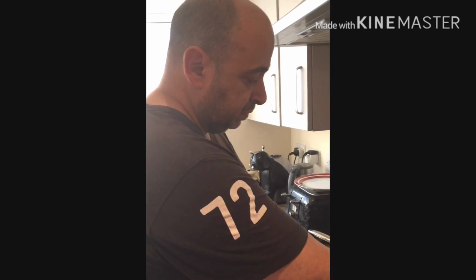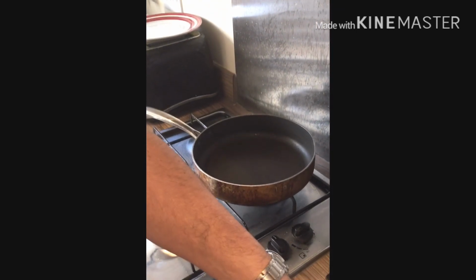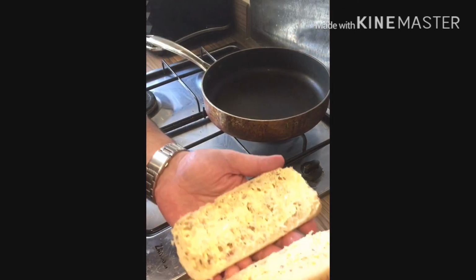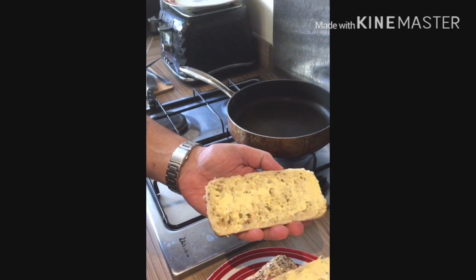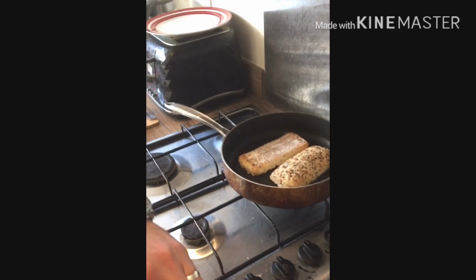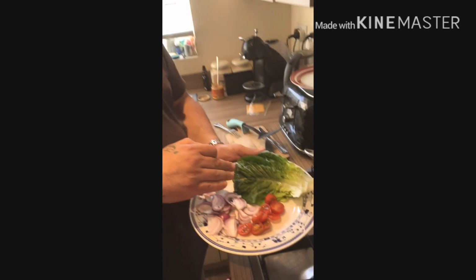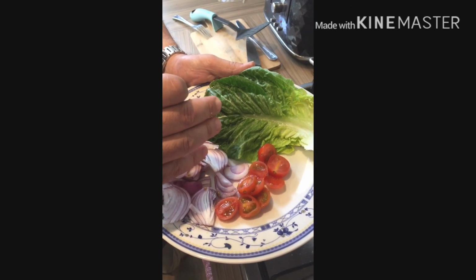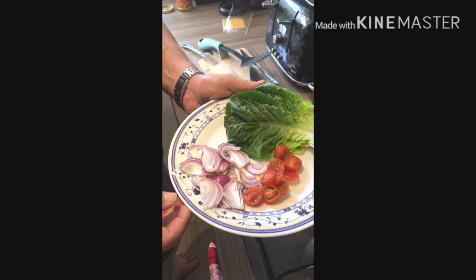I'm going to turn this on, and you can use butter, this is an olive spread, you can use olive oil, whichever you prefer. Put that in there because this type of bread needs to be toasted nice. I've just prepped everything up. So you've got sliced tomatoes, we've got romaine lettuce. I like to use the gem lettuce, romaine's fine, and raw onion.